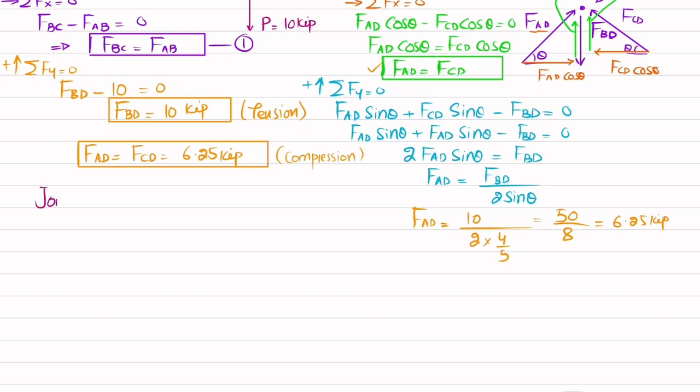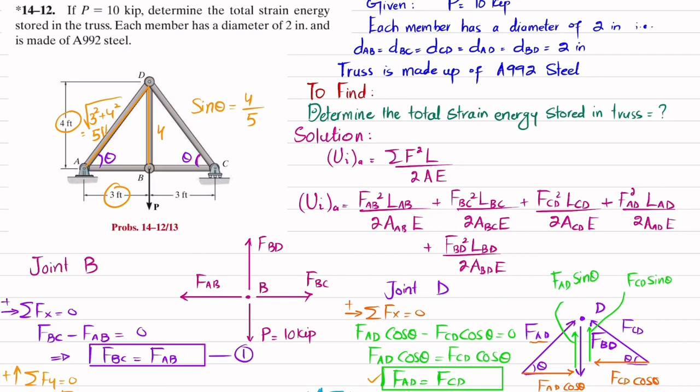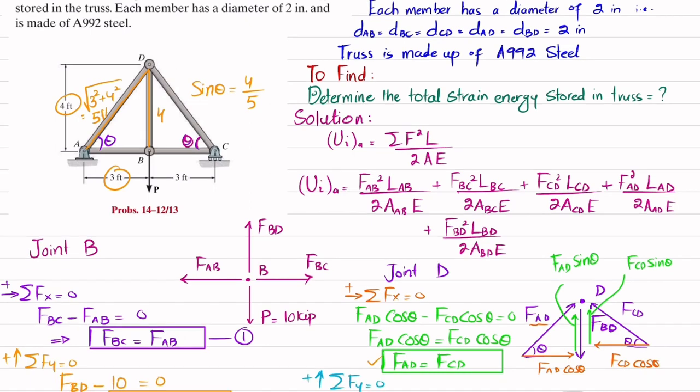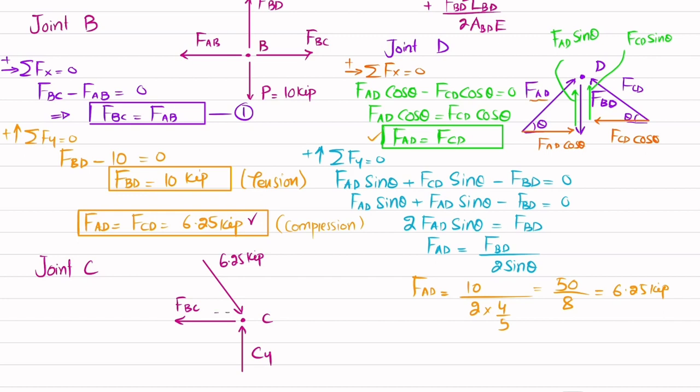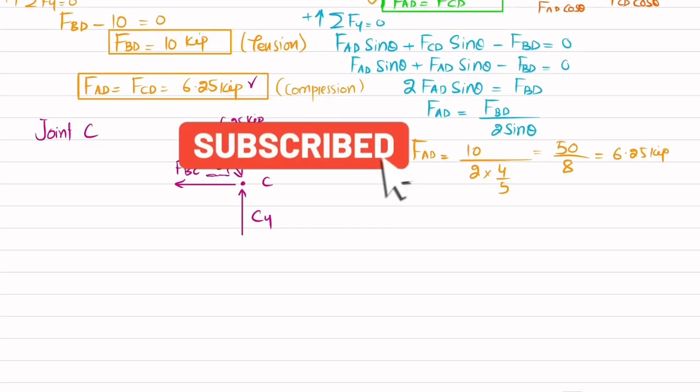So I will write joint C. So let this be your joint C. Clear? Where you have vertical reaction of roller support Cy. The force exerted by BC will be this FBC. Clear? And you will be having FCD, which we have calculated, that is 6.25 kip. Clear? Okay. If you look, this angle is theta. Clear? So I will write here, this is the angle, horizontal angle is theta. Clear? And we will apply equation of equilibrium.